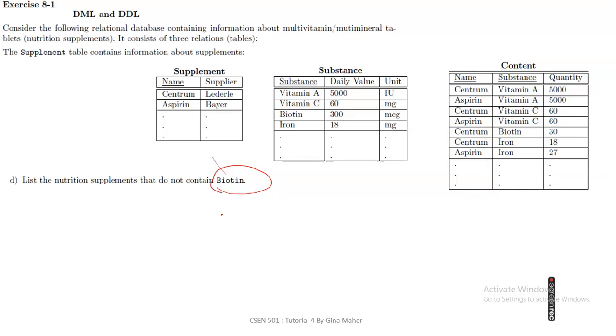We can check from here the substance that has biotin, which is centrum. Simply, what we can do is get the substance that has biotin, which in this case is centrum, and get all other substances. All the supplements we have are centrum and aspirin.